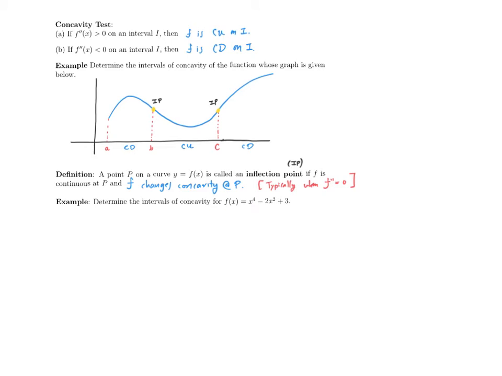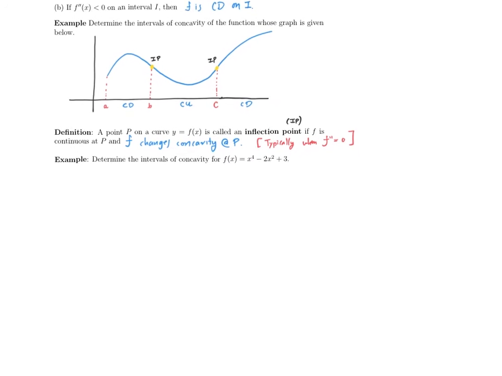Let's go back to our example from the previous video. In our previous video, we investigated the example of this fourth degree polynomial, and we determined the intervals where the function was increasing or decreasing by looking at the sign of f prime. And for this example, we will continue on by investigating the sign of f double prime to determine these intervals of concavity. So let's go ahead and differentiate and see what we end up with.